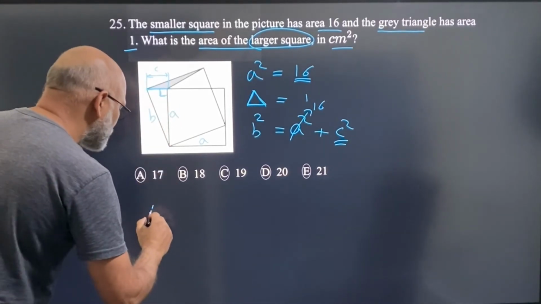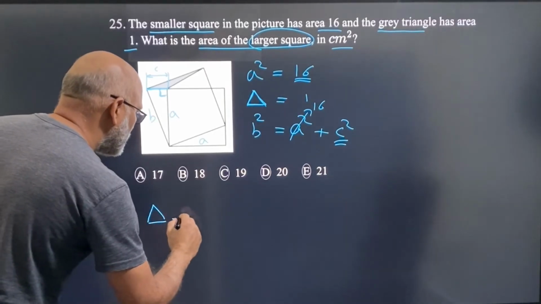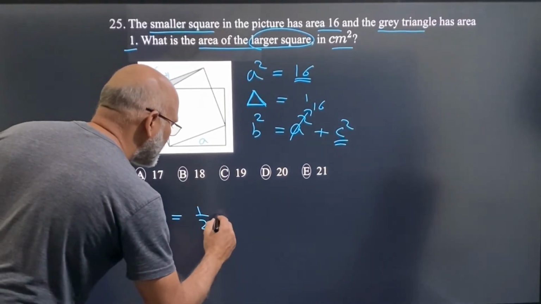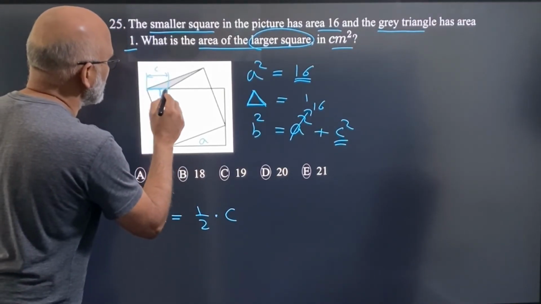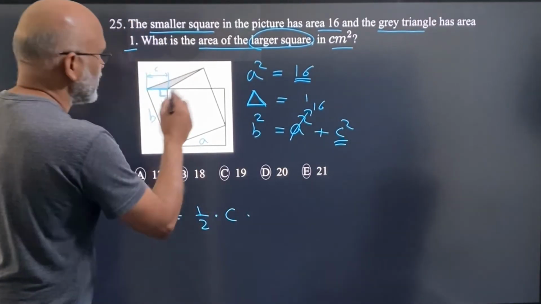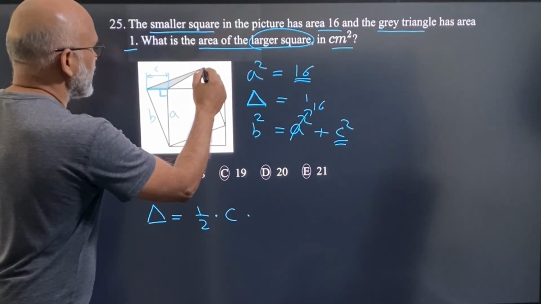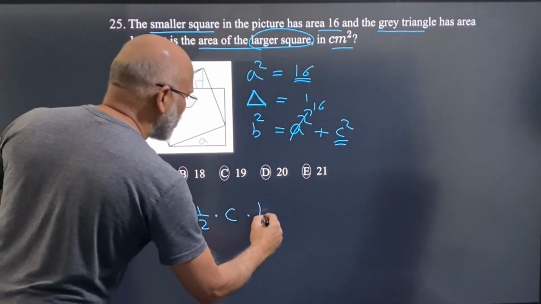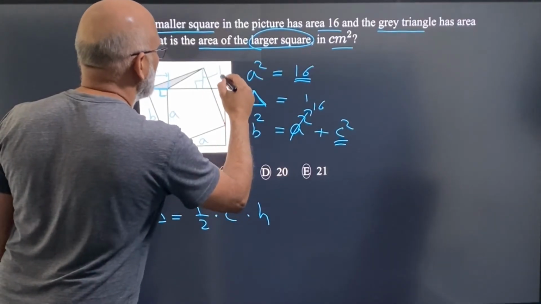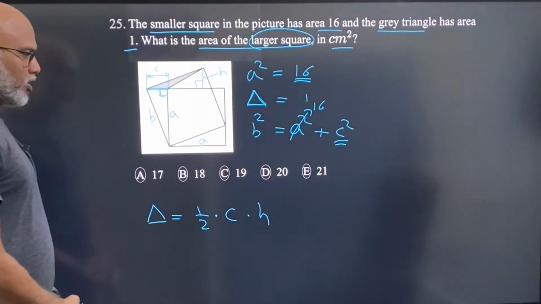Now, what is the area of the triangle? Formula: half times base. Base is C, because that's what I have assumed this to be, times height. Okay, let me draw in height here then. Height. So this is 90 degree, and let me call that height H. So I'm just calling that height H.